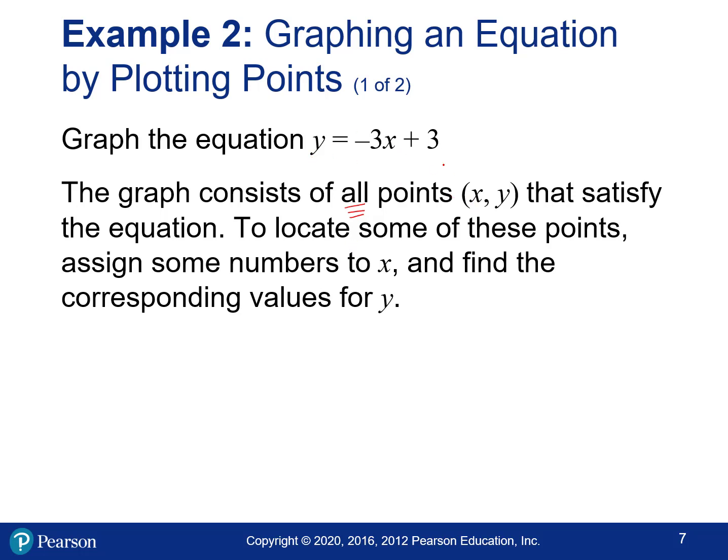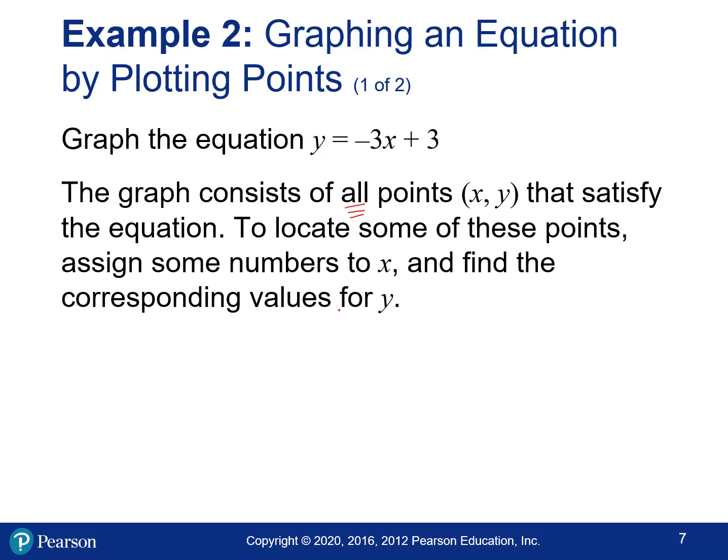X could be 0, and then y would be 3, x could be 1, and so on. And so we could plug in so many points. But we don't have to plug in a ton of points, just a few, and then connect them to draw the graph. So to locate some of these points, assign some numbers to x and find y.